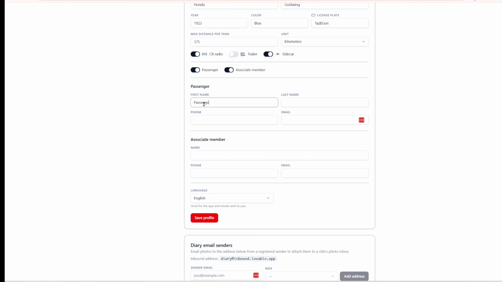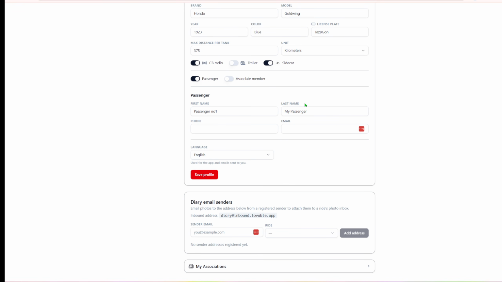So we'll write this passenger number one, my passenger. What this does is that later on, for the reservations for the hotels and the restaurants, the admin will know that, for example, for the meal choices, there's not just one meal involved for you, there's two, perhaps three meals that are involved and that need to be selected.